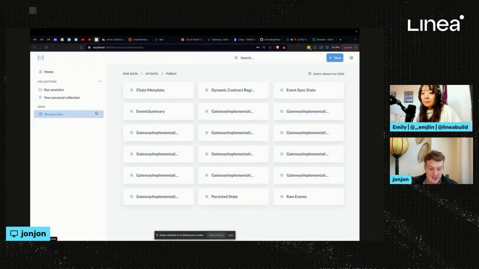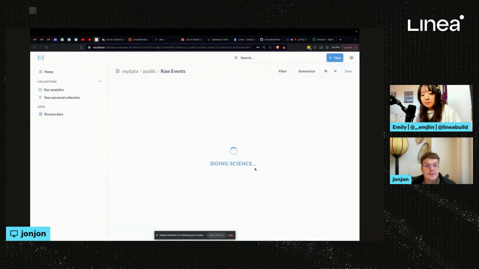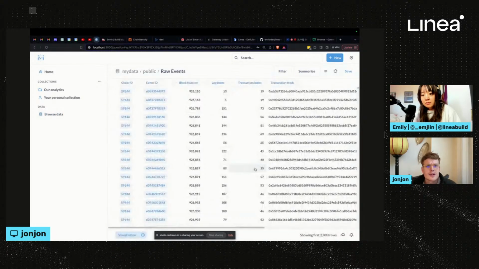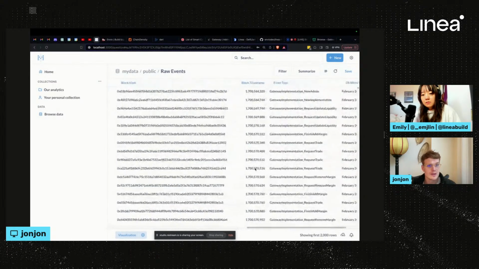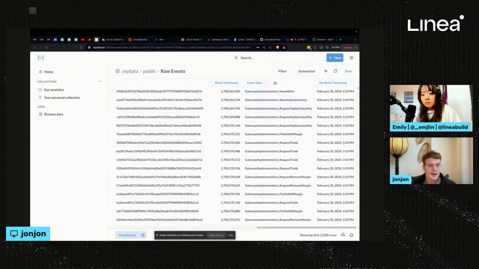And Metabase is just a BI tool, business intelligence tool that you can hook up to your database, and you can start doing interesting things, looking at different kinds of events and creating different kinds of visualizations. So this is showing all the events we've indexed, and it's showing all of the different types of the events.